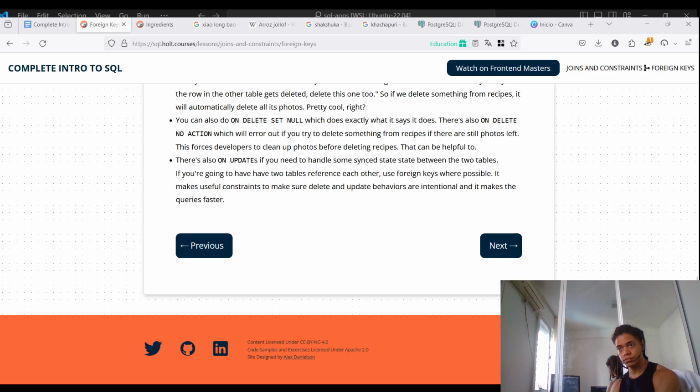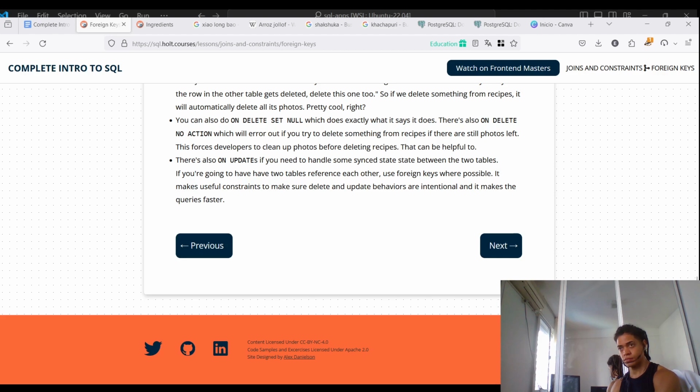Let's do this in code, because this is going to be so much easier for you to visualize. I'm going to do select title as ingredient title, i.image as ingredient image, and i.type as ingredient type.